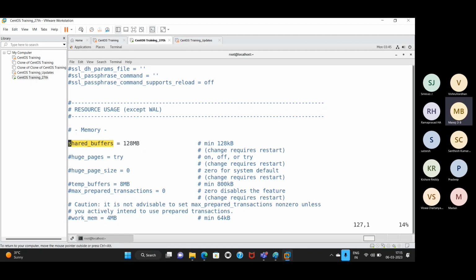Yeah, got it. Okay, so definitely I'm going to explain this in the architecture as well. When I explain the architecture, this is a good thing. So this is completely a basic thing. When we start the database server, 128 MB is allocated by default. But the recommendation is that, based on the database size, we need to configure the shared buffers.